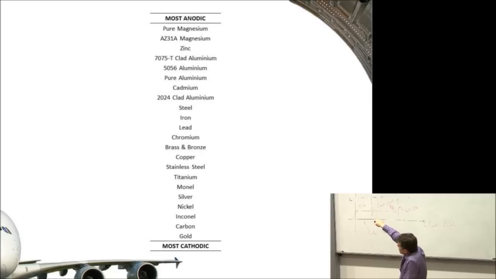For instance, with carbon fibre, the reason that carbon fibre, or composites, are so great at corrosion is that carbon's way down the bottom, so it's really unlikely to corrode. But we have to be careful with the fasteners that we put in it, because if we were to put steel fasteners in a carbon fibre structure, all the steel fasteners would corrode away. So we have to go as far up this chart as we can, and we often put titanium fasteners in carbon fibre structures because they're as close as we can get on that table with a reasonable material property.